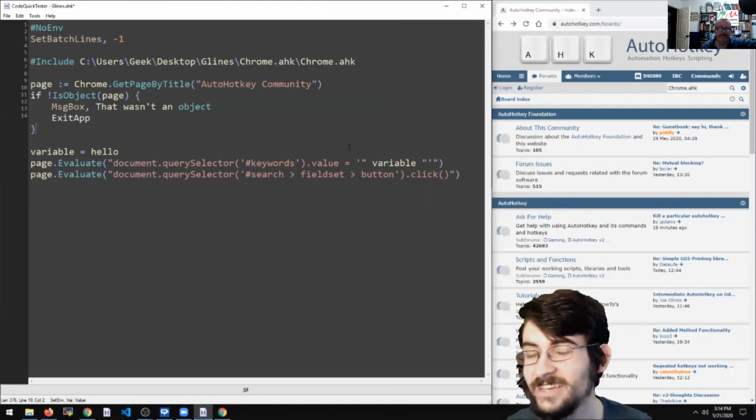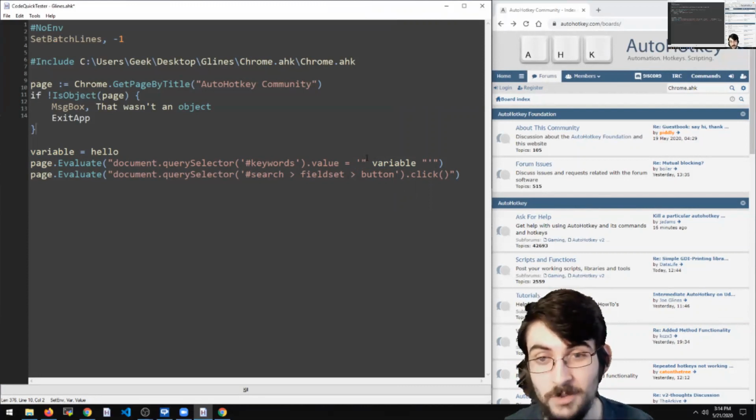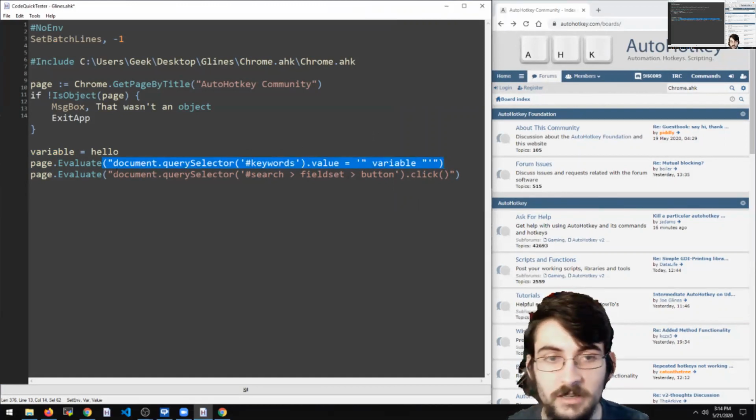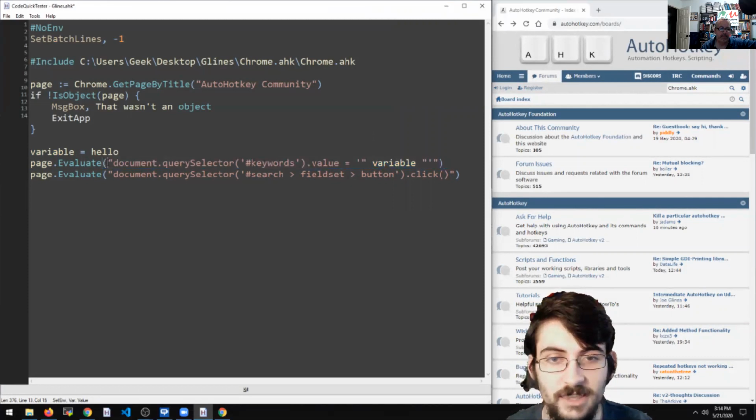Yeah. Cool. And the reason this works is AutoHotkey, when it goes through this line, splits everything up. It'll split this and say, oh, this is the name of a function, and it'll see all this, and it says, that's the data you want to give to the function. And so then it looks inside the parentheses, and it sees this quote.